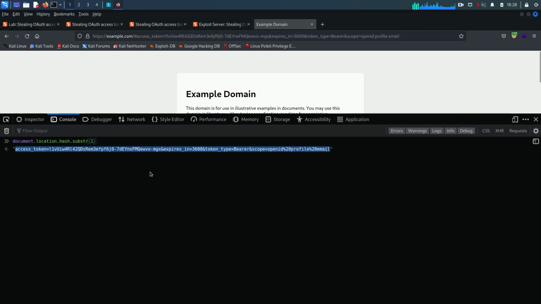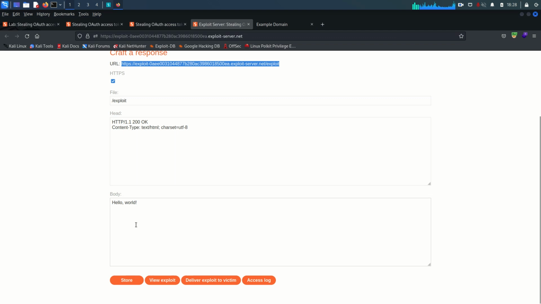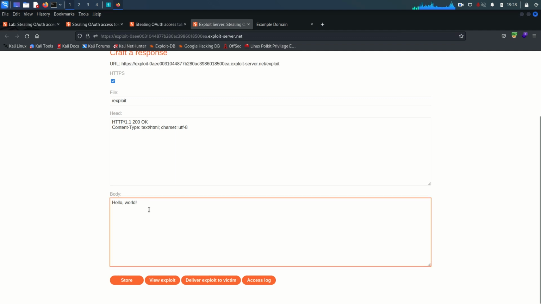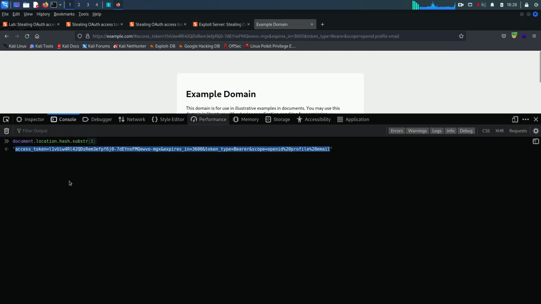Okay, and within the exploit server what I'm going to do is write one script, and I'm gonna say window.location is equal to the same thing I did here.